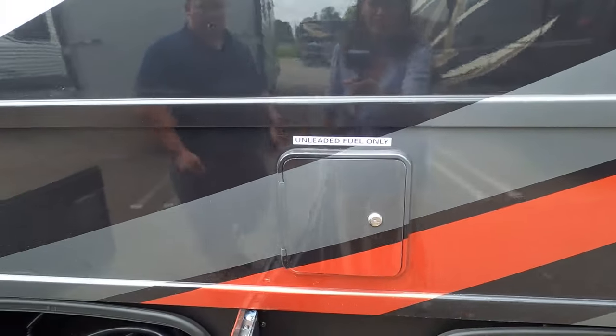There's cabinetry up here, a MaxxAir fan, a nice towel rack, and a medicine cabinet with counter space, sink, and another cabinet. The toilet is porcelain and at a good height — prime pooping position. I like the flooring in here too. And I do like the pocket slide door — it'll be easier when the slide goes out.